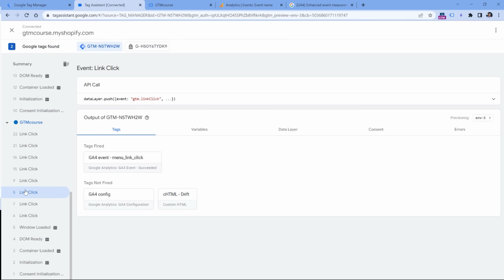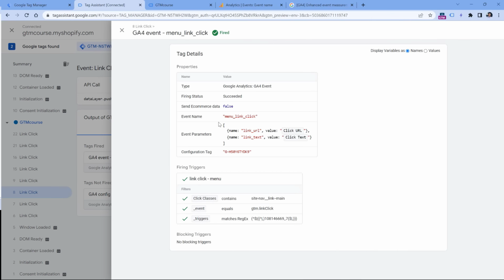And in fact, if you select one of those link clicks, you can click on the tag to check what kind of information was sent. So the status is fired. This tag fired because click classes contains this and this condition was matched. Then ignore this, it's too technical and it's how triggers work under the hood. So ignore that part. And here we have the technical name of the link click, which is GTM link click.